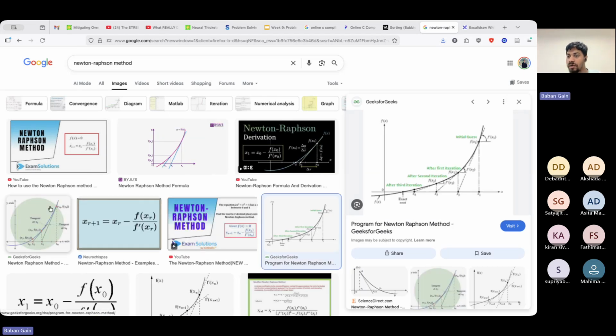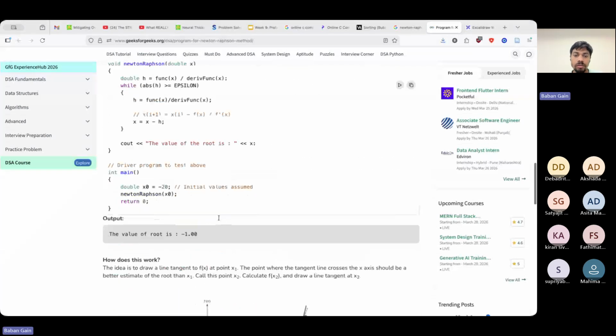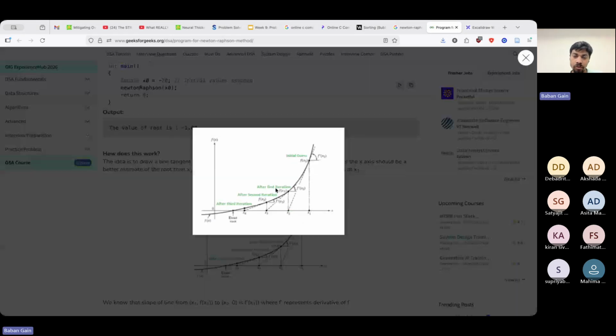So I assume that you have a bold black line that is actually the equation. Okay? And this is f of x, which is y.